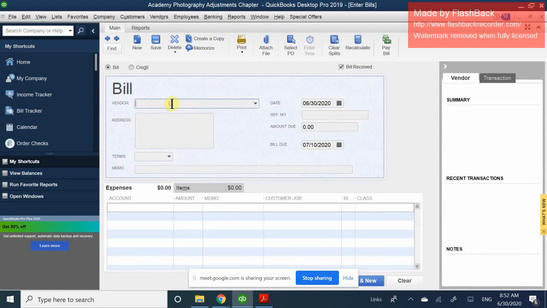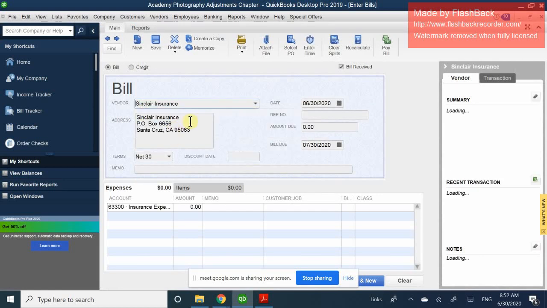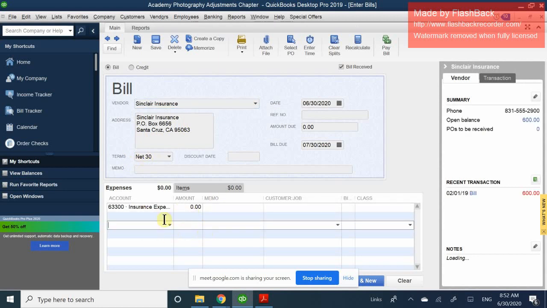and my new window pops up, I'm going to go ahead and write Sinclair insurance. Everything has popped up, including, guess what? My memorized bill popped up. I didn't have to enter anything in because I've already selected to memorize this report. So here it gives me my insurance account in there. It also gives me my amount. All that's different is going to be my PO and how much I'm going to pay and the date. So all of this right here is different, but everything that we just entered in stayed the same.